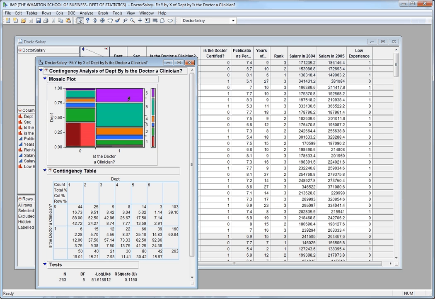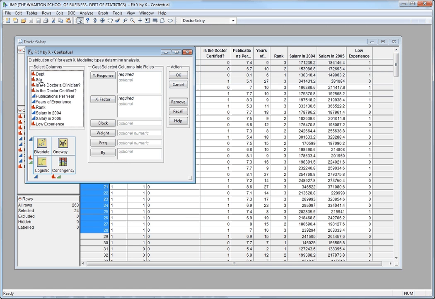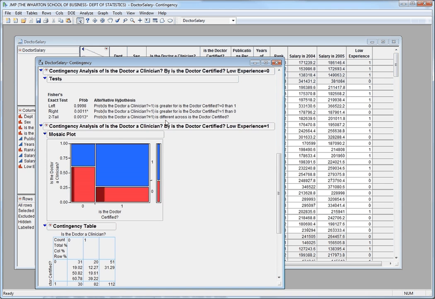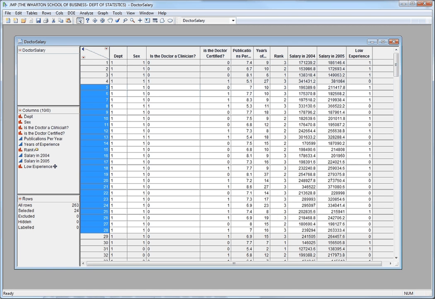Here you've got your little chunks. And again, for these things, we can also do by. For example, we take this, and let's group them by experience, and now it'll make two separate mosaic plots.